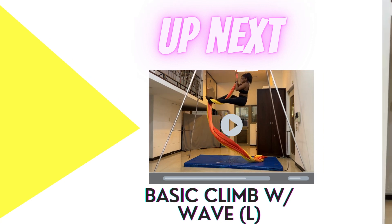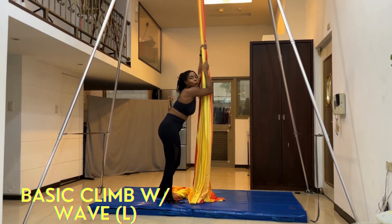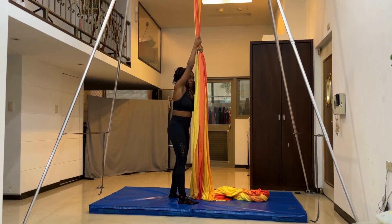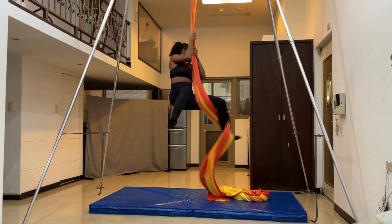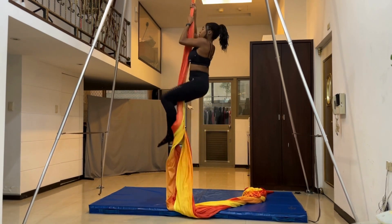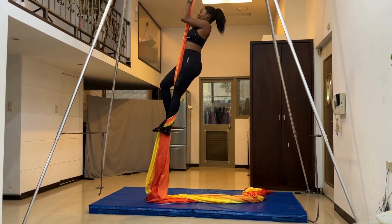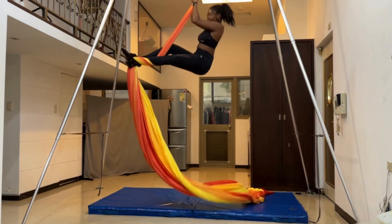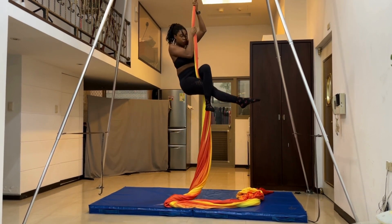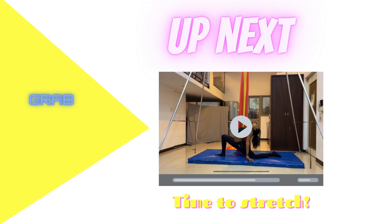Now we can move on to the next side. If you're not done with the right side, feel free to pause the video. I definitely hate climbing on the left side, but we have to do it of course. Here I'm wrapping my left leg and climbing up, trying to do as many climbs as I can — again about three. I'm completing each climb and sinking my body down to wave at the same time. When you're done, bring yourself back down as gracefully as you can.